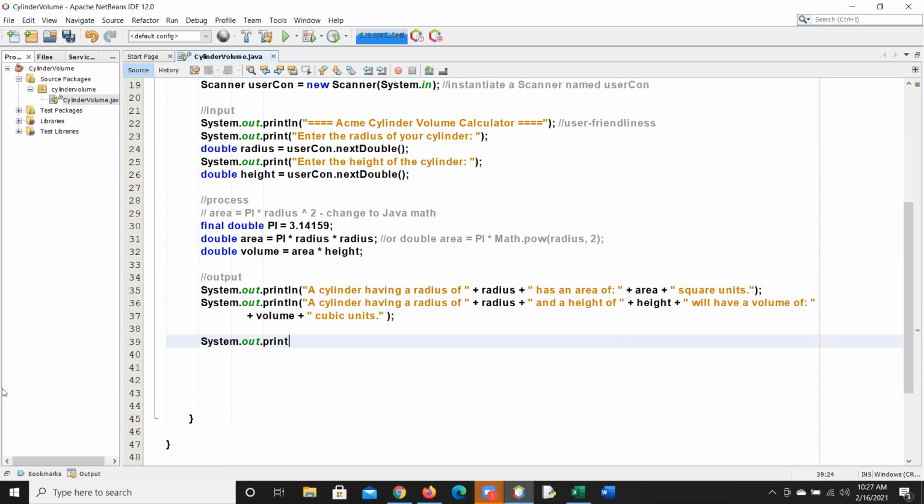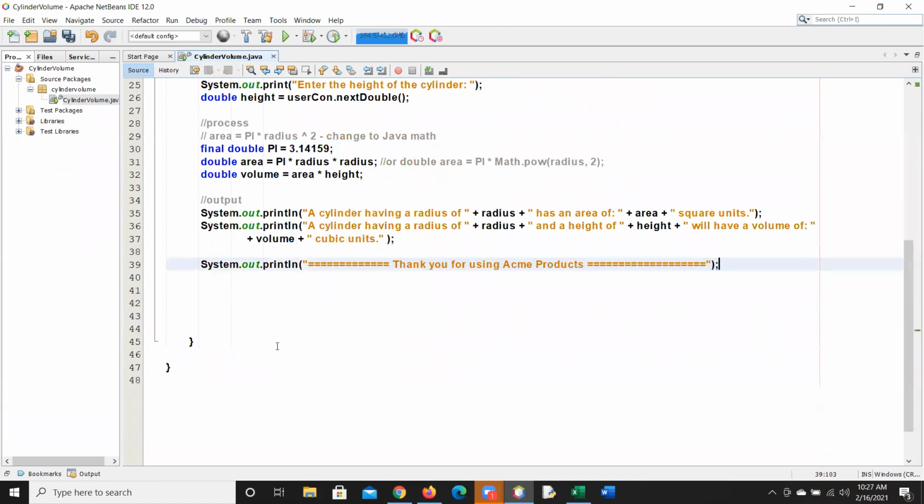They know everything is all done. And you can make up the name of your own company. I just use the Roadrunner Wile E. Coyote scenario. So that's for user friendliness.